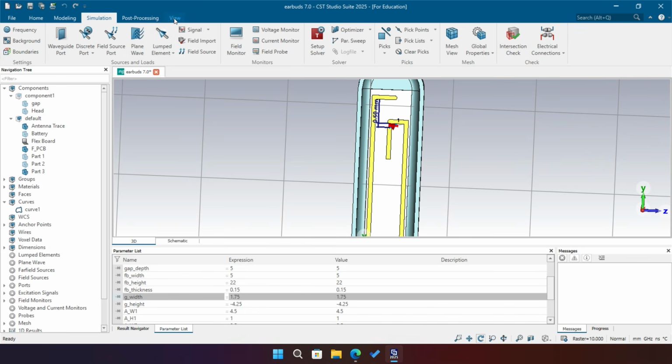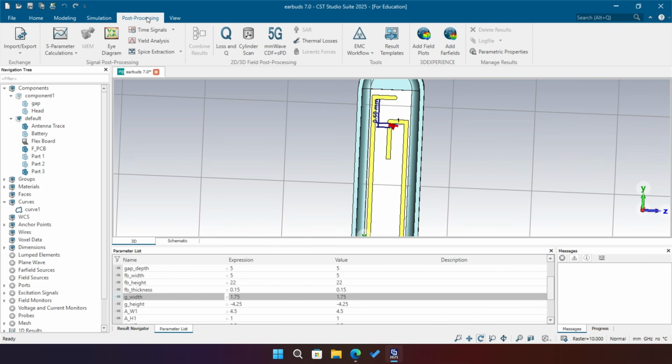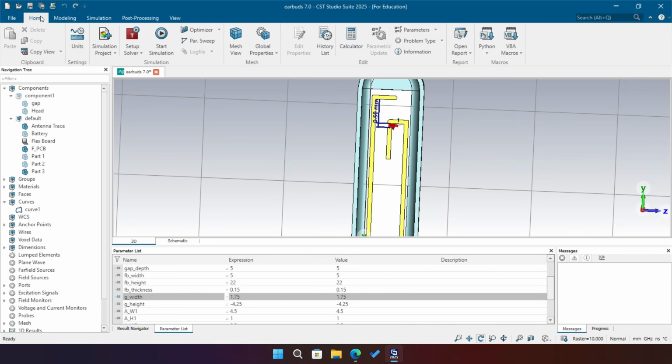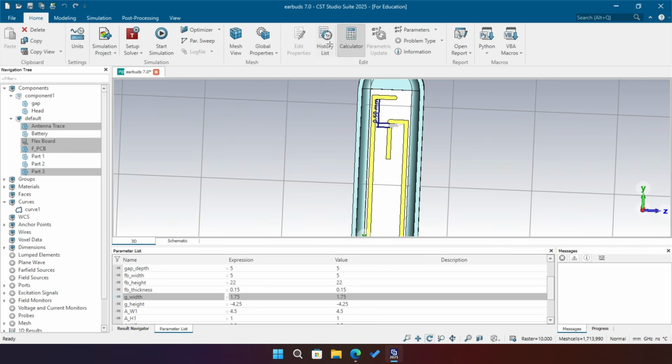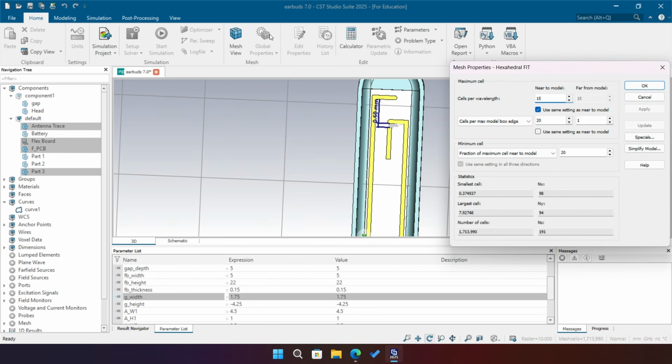Before that, we'll check the mesh count. We'll go to Home, Mesh View, and then we'll see the total mesh cells over here. To bring them down a little bit, we click Global Properties, and we decrease this to 10.